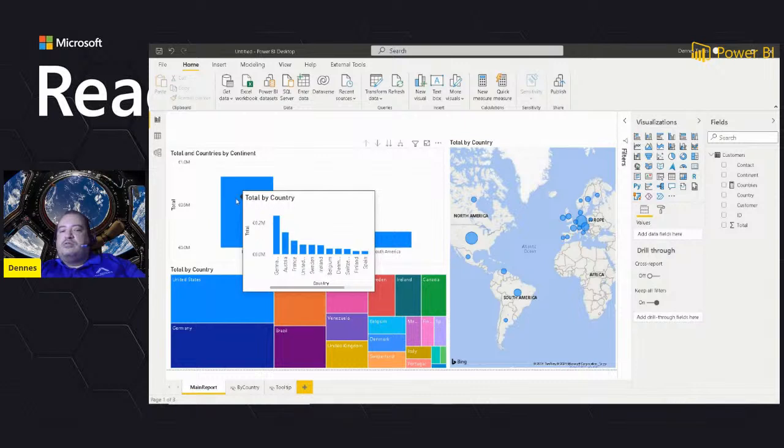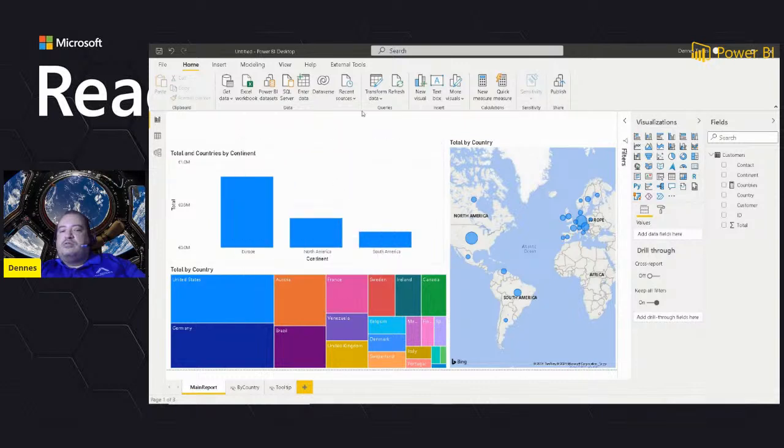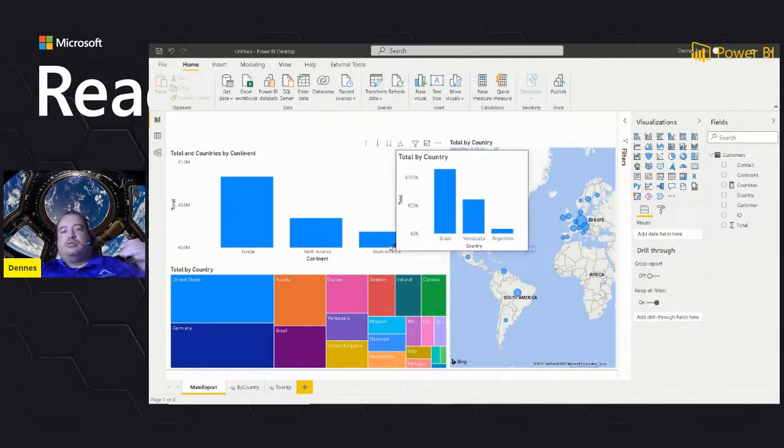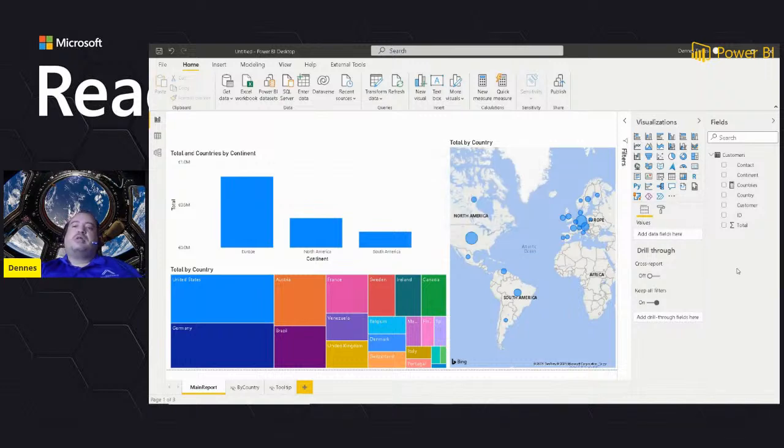So with this, we completed the view of the drill down, the drill through, and the tooltip. And we saw that we can use 2 different languages. For the modeling, we use DAX, while for the ETL, we use M. That's great.